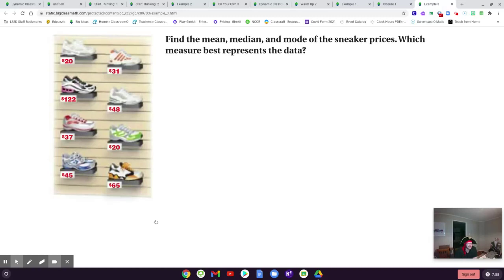What is the median? Okay, we'll go through that one. Hopefully you remembered to put them in order when you did the median. And then you have to find the average of the 2 in the middle. And then what is the mean? This is from 9.2. And that's where you had to add up all 8 prices and divide by 8.